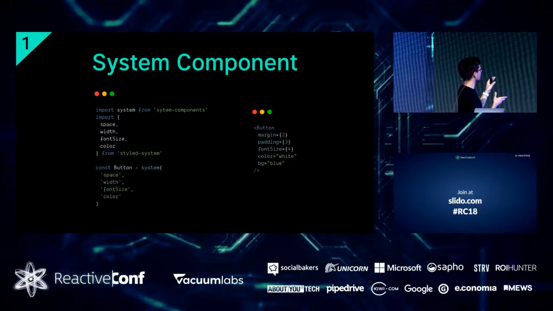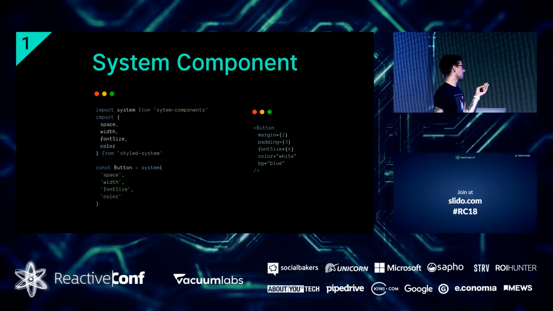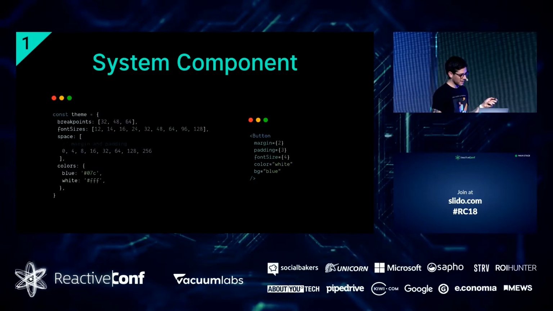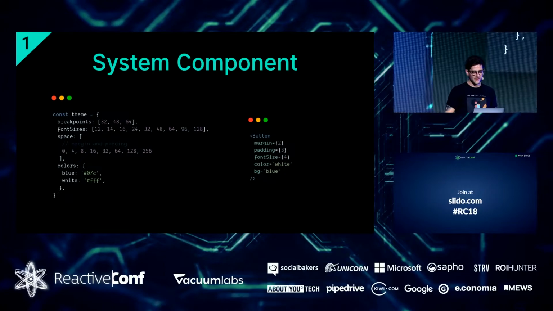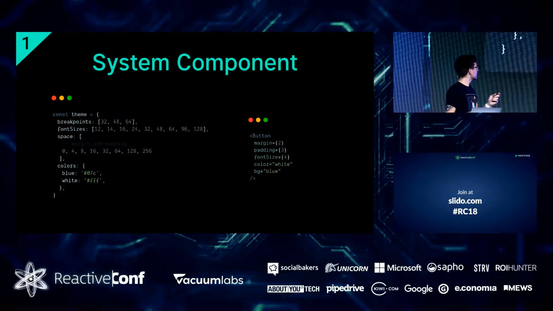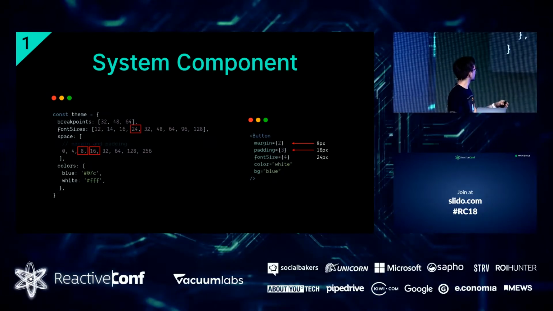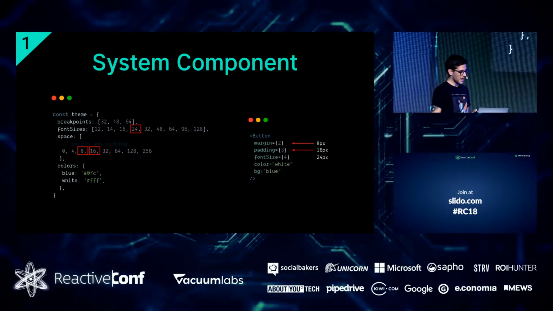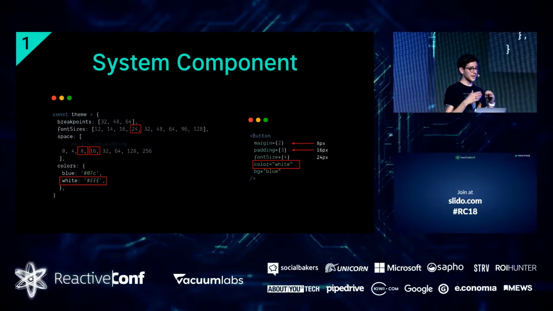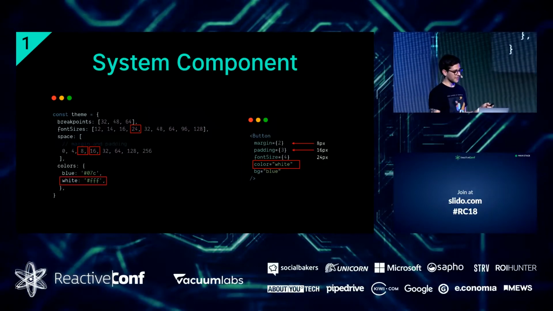So that's fine right now, but if you look at those values that are passed to the button, they look a bit strange, right? Because you would probably not want your font size to be 4 pixels. And now if we look at this theme again, it turns out that the number actually refers to the index in our array. So this 2 actually stands for the 8 pixels. The 3 stands for the 16 pixels, the 4 for the 24, and so on. And if we look at those color values there, it turns out that those are not hard-coded values, which you might think in the first place, but they also refer to the color values in the theme.